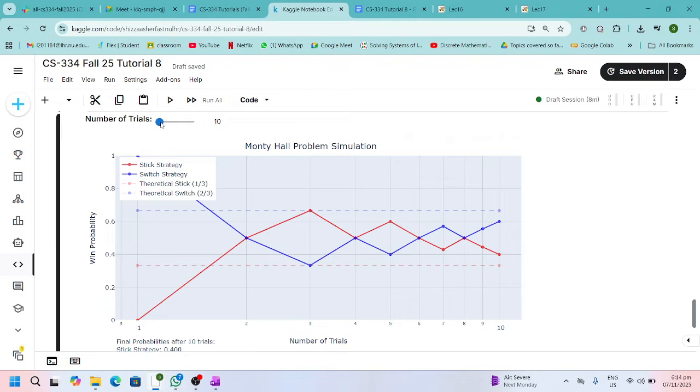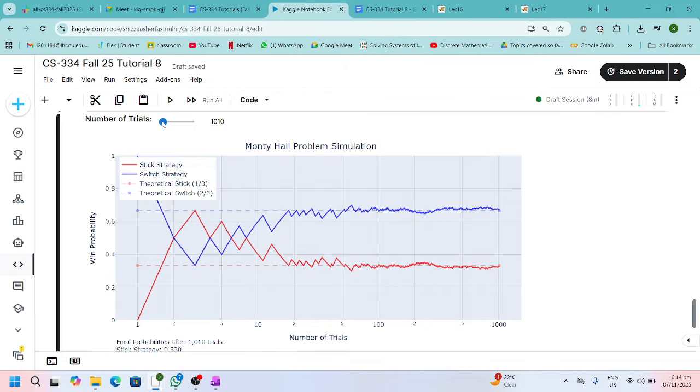If I increase the number of trials, initially we'll see that when you did only one trial, on the blue line you have the probability as 1, and on red you have it as 0, because ultimately either the person won or the person lost. However, if you keep repeating these experiments, the probability keeps changing in this way. Now you will observe that eventually, this is the value that I'm reaching, 0.677. This is the value that I'm reaching over here so far, 0.32.